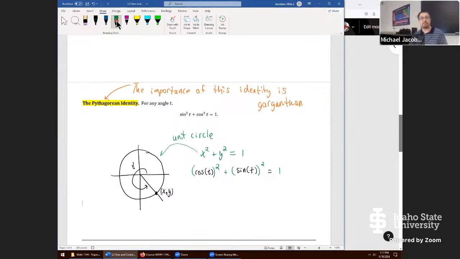Again, all of that is just a consequence. Our function is defined on an object through that equation. So immediately substitute in cosine and sine, and you get this statement out. Now, like what Michael was mentioning earlier, trigonometric functions have weird issues with notation that we have to get used to in this class. First of all, the power is not in a normal spot at all. And second of all, in function notation, I think it's a good idea to keep parentheses around your t when you're learning trigonometry, but it's a stylistic choice as it turns out.